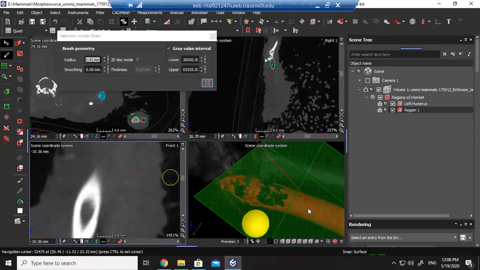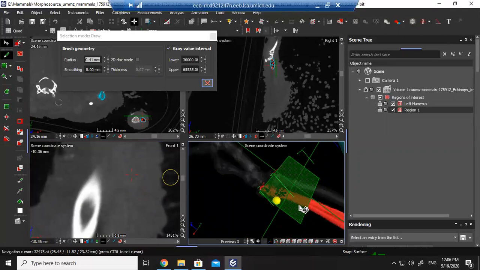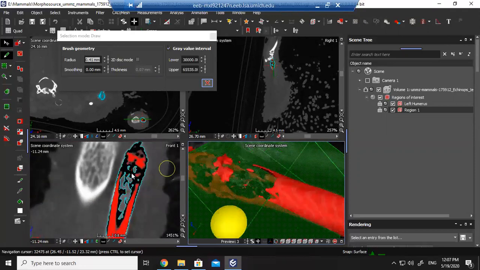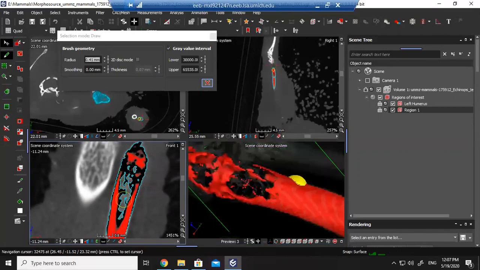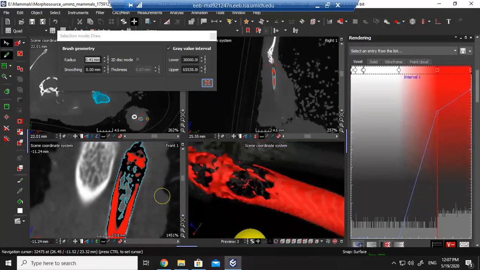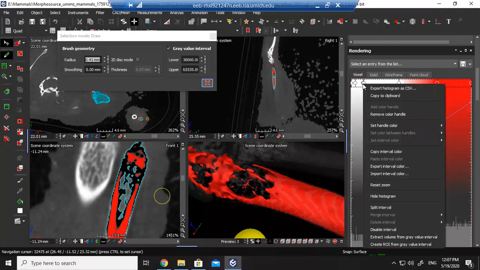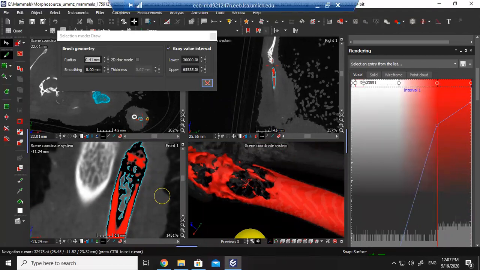Yeah, okay. So we can see I have added those pixels, even though it's currently showing up as a whole, those pixels have been added. What we need to do now is go down to our rendering screen. As you can see, the histogram has gotten a little messed up. We're going to have to remove some of these color points here to do that.